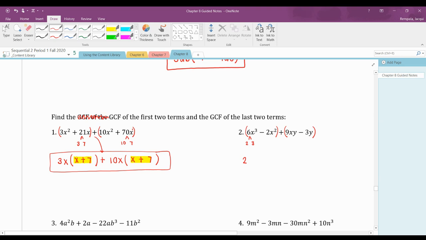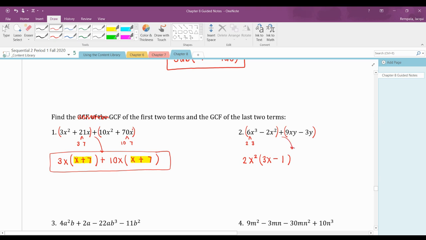They both have variables. Between an x to the third and an x squared, we take the smaller of the two exponents. So that means x squared is what they have in common. So then I have to put whatever's left over back in parentheses. With those two terms, notice that there is a subtraction sign breaking them up. So with the 6x to the third, I took out the 2. That leaves me with a 3. X to the third have 3 x's, but outside I only have 2. So that means there's still an x. On the inside of the second term, 2 got taken out and x squared got taken out, so that leaves me with just a 1.